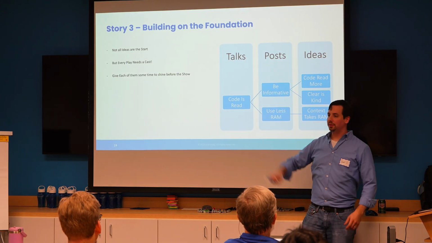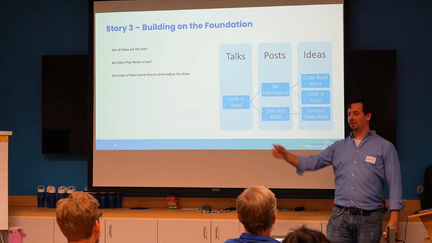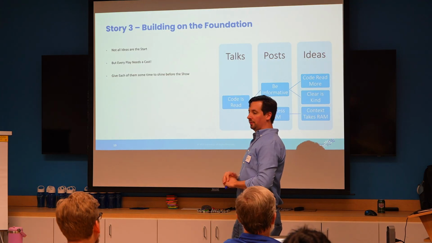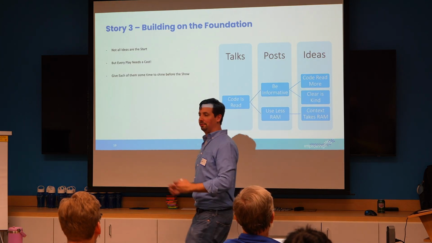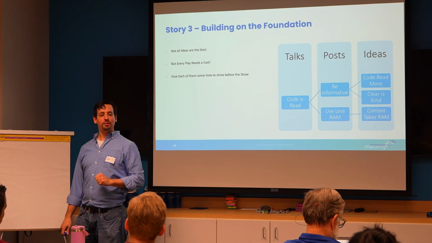Now this is what the system starts looking like. I've got an idea, I'm going to capture it. Just write it down someplace. I'm going to build it a little bit. I'm going to write a paragraph about it. So it goes from a sentence to a paragraph. 3 or 4 minutes worth of work. Maybe a little longer, especially when it's a hard paragraph to write.